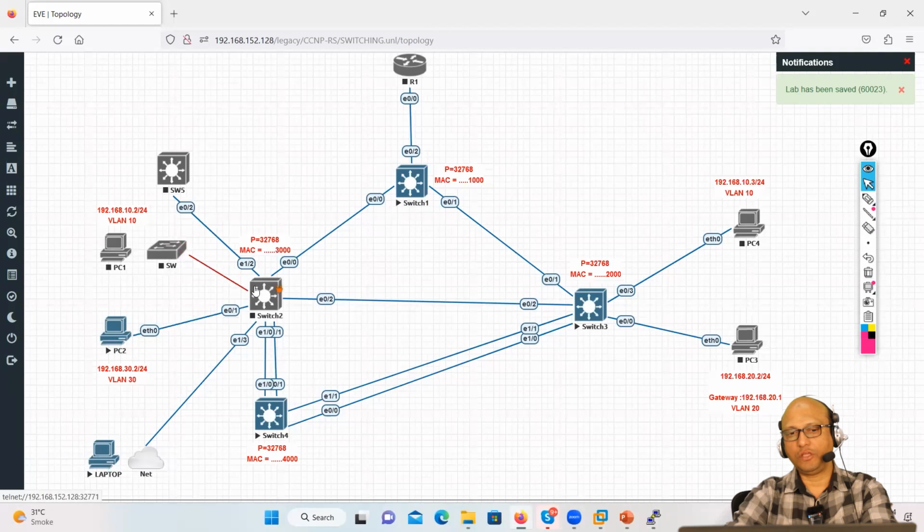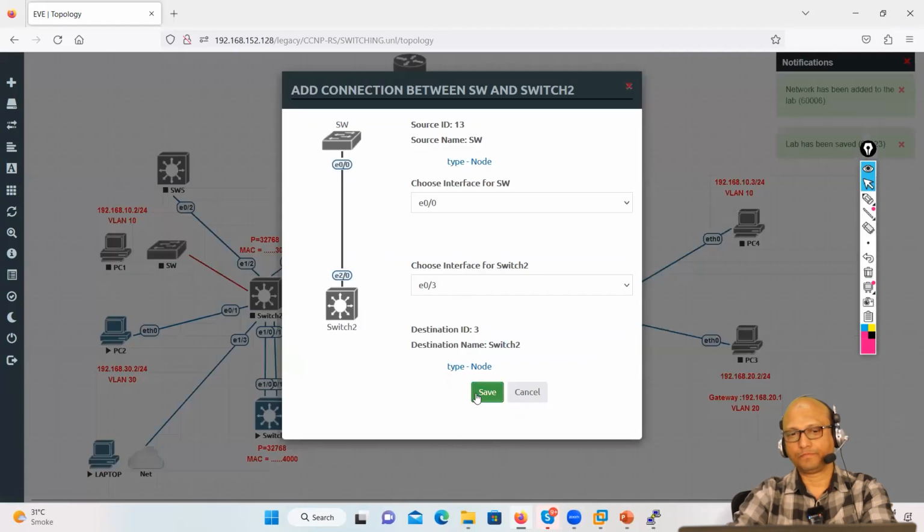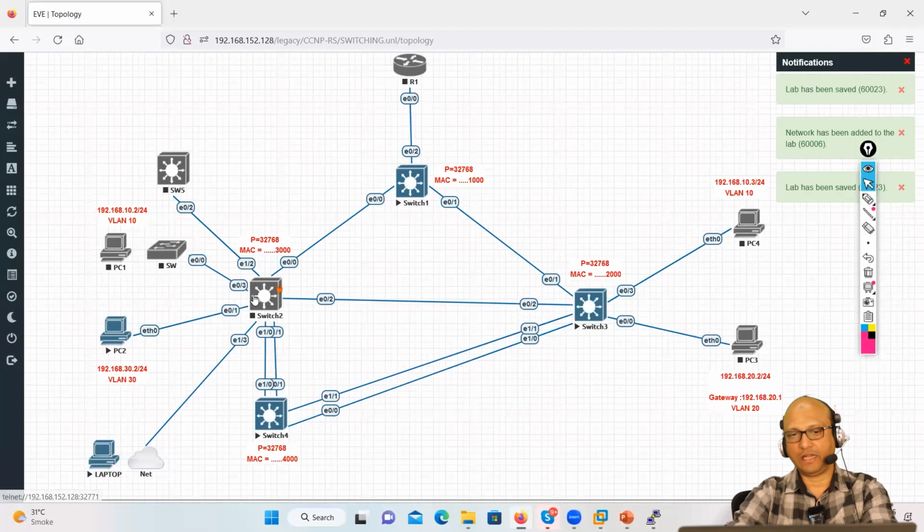Now, if I connect this on E0/3, first I start this.